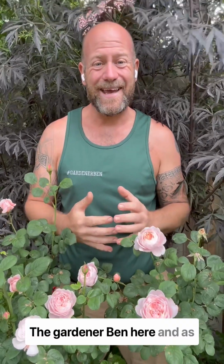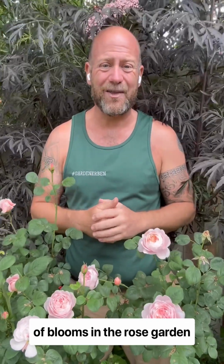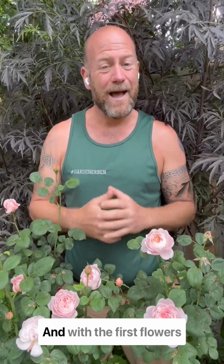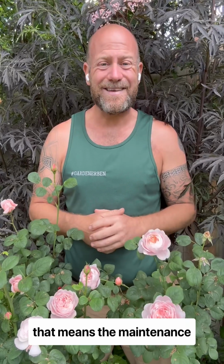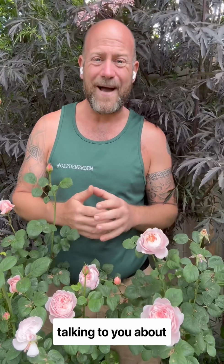The Gardener Ben here. And as you can see, the first flush of blooms in the rose garden is well on the way. And with the first flowers, that means the maintenance has to change gear as well. Today I'm going to be talking to you about deadheading.